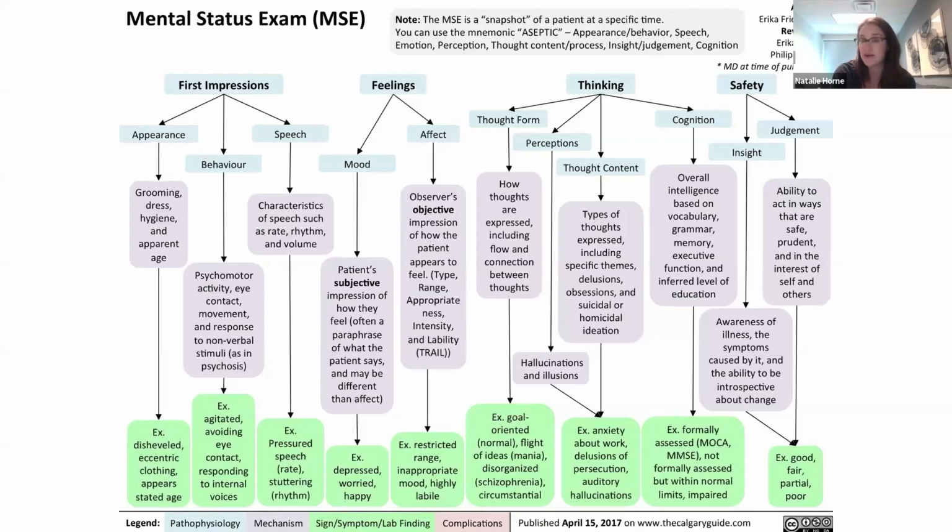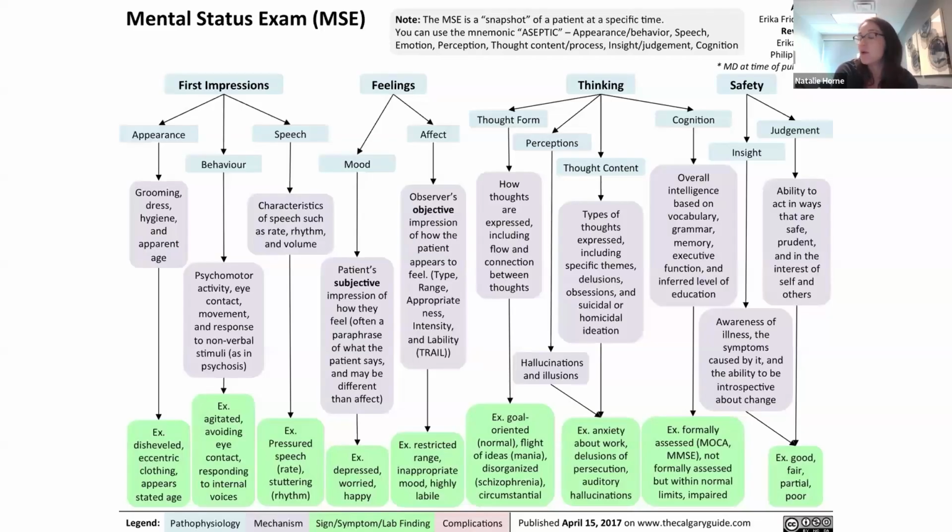Was their speech appropriate, normal, or was it slow, rapid? What did they say their mood was? How did they say that they were feeling, doing, versus their affect of how we noticed them presenting? Were they happy? Were they depressed, anxious? And were their thoughts pretty goal-oriented, focused on the questions that we were asking, or were they having some sort of flight of ideas, thinking about and sharing thoughts about things that maybe weren't related or disorganized, where you couldn't keep up with what they were saying or what they were thinking? Any sort of delusions or obsessions that they expressed? And did they seem like they had good insight into their symptoms?